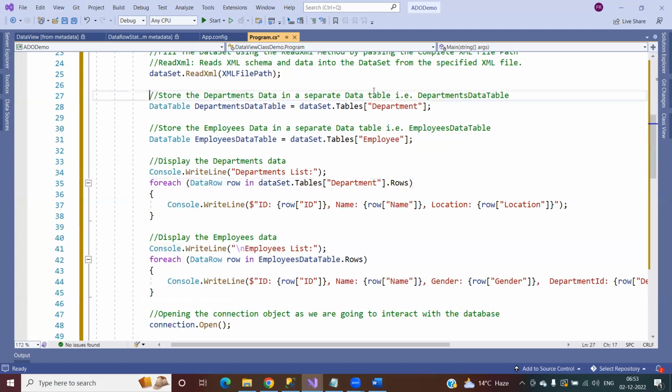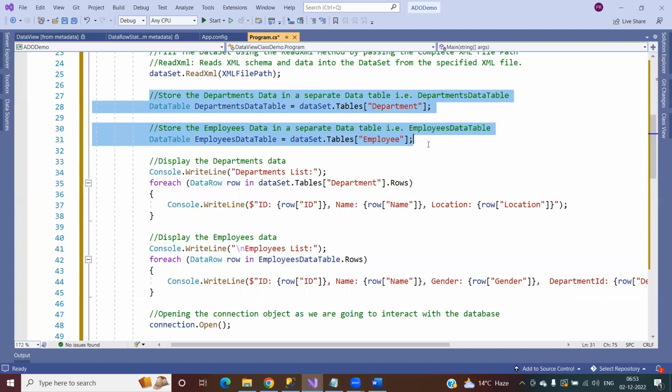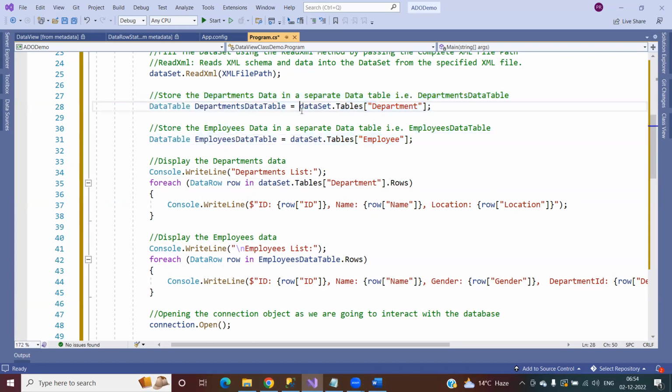But why am I storing this data inside a data table? Only because of the SqlBulkCopy class. SqlBulkCopy means we are going to store one data table's data inside a database table, and for that purpose I'm fetching the table data from the dataset and storing it in a separate data table.